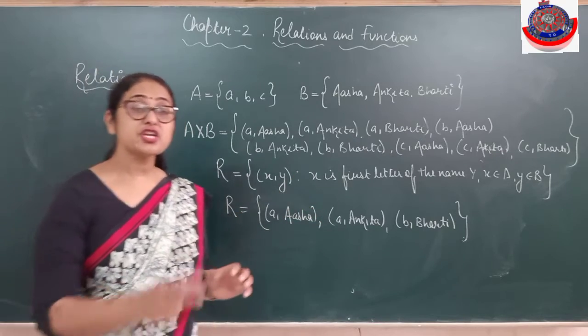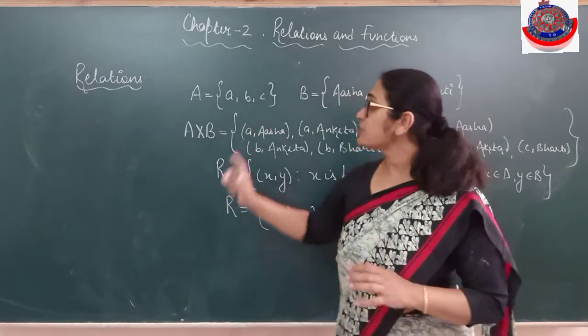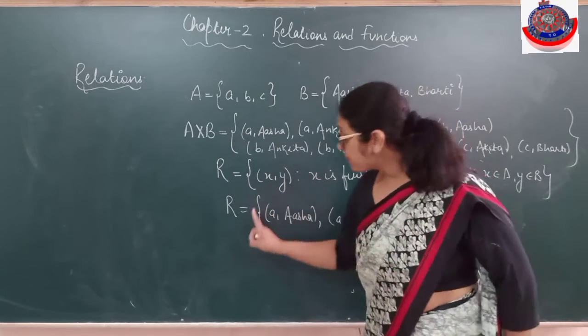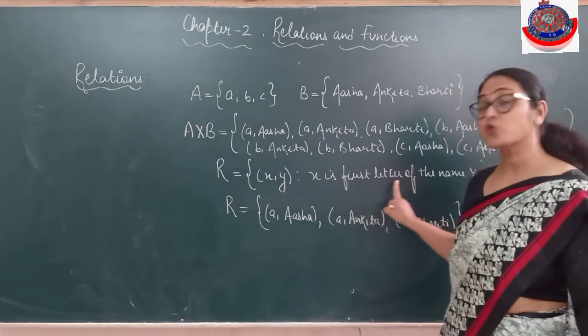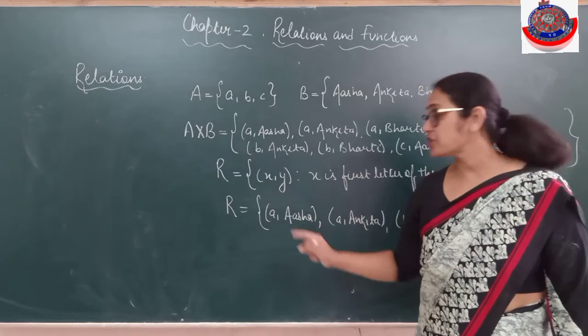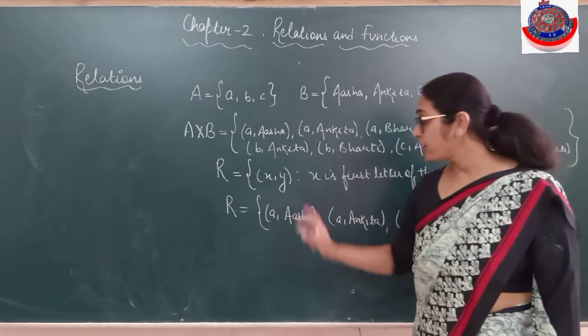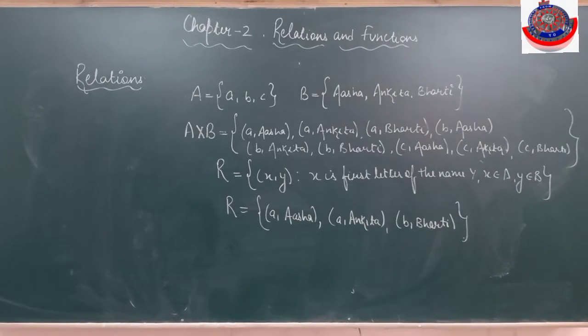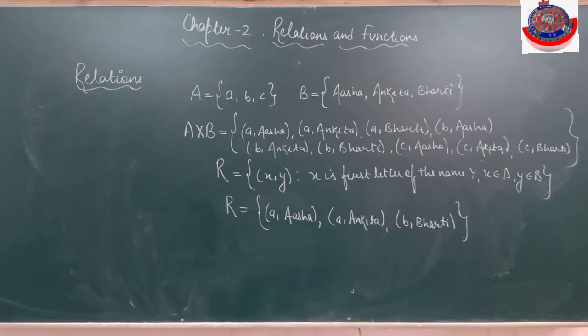So what is the relation? Relation is from one set to another where elements of the first set satisfy the given relation with the elements of the second set. That is called a relation, and those ordered pairs would be coming in the relation. Is it clear? So that means R is a subset of A cross B. We'll write a definition. I hope with the example it is clear. A cross B means all the ordered pairs. Relation means I'll pick up those ordered pairs which satisfy the given relation.